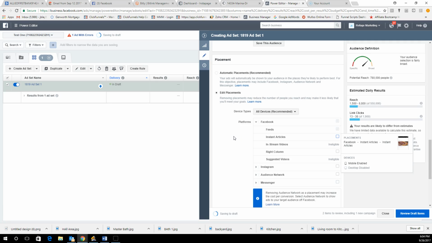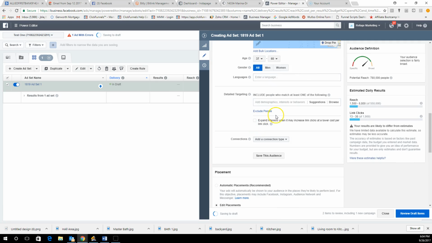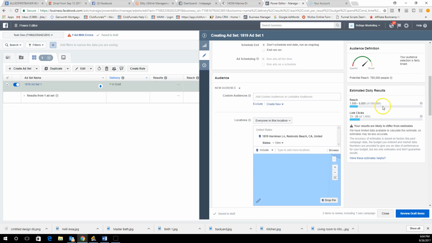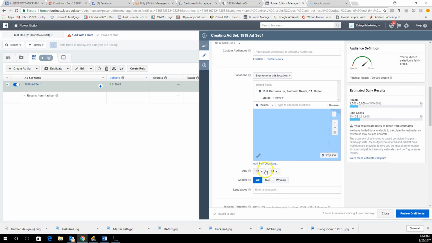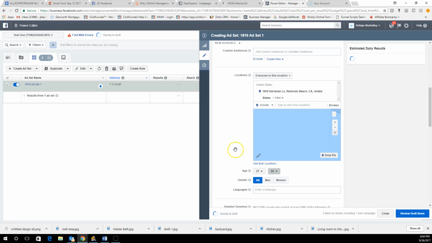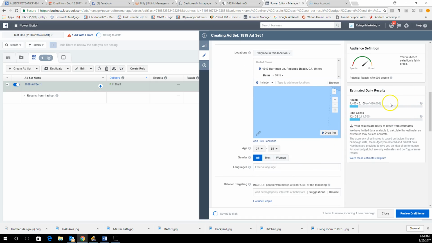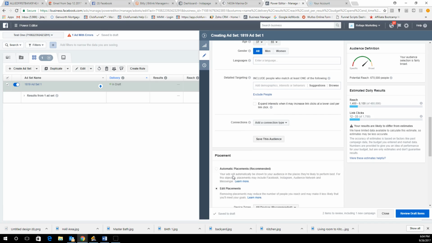Okay, we'll go back up to the top, or where we were, and then under the demographics, you'll see now I've got only about 550 people in this area. So I'm probably just going to leave it open. I could shrink this down a little bit by going to more of 55. A lot of people here might be downsizing actually in that age group, so I can bring my audience down. So there, I'm about 480. That's right about where I want to be in this area. So we're going to narrow this down a little bit further.